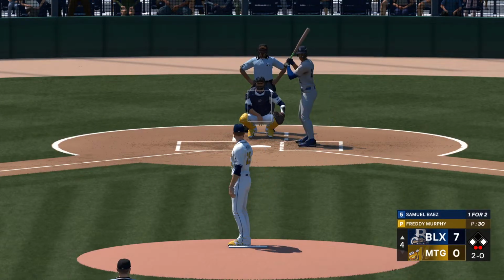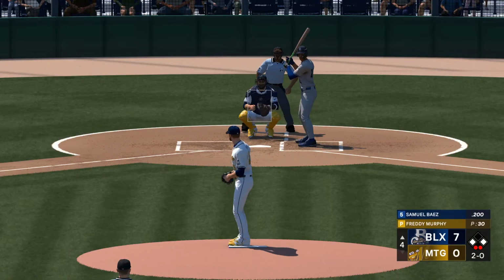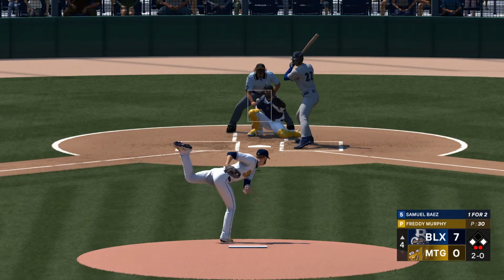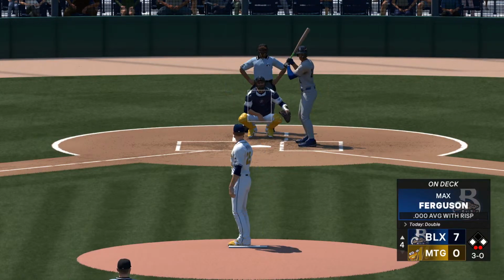2-0. This is a critical moment for this pitcher. With the runners on base, you have to be wise with where you put your pitches, or you could see some runs. Ball coming inside. And that's off the inside edge.